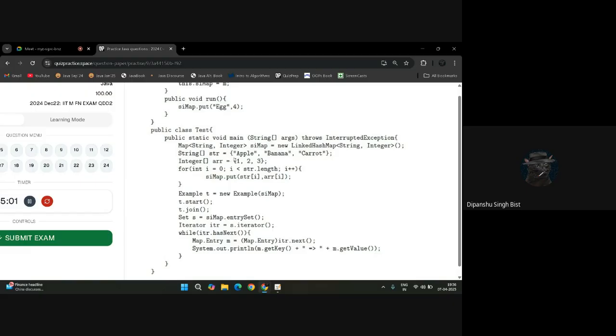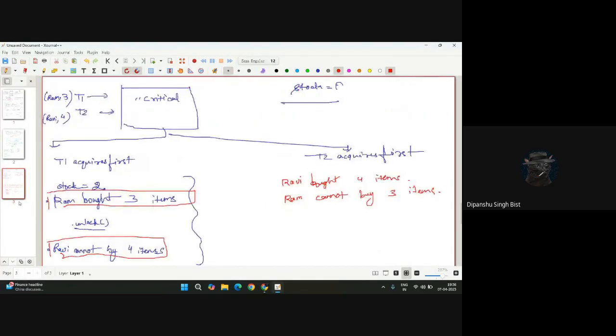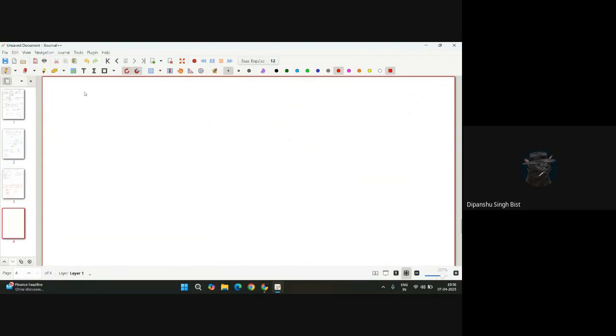And then you have an array of string and an array of integer, which you are using to initialize this map. So your map will be like this: apple 1, then banana 2, and then carrot 3.